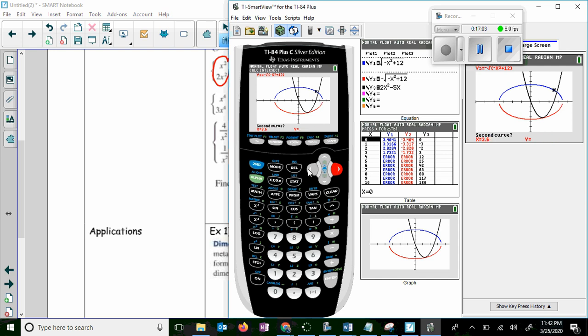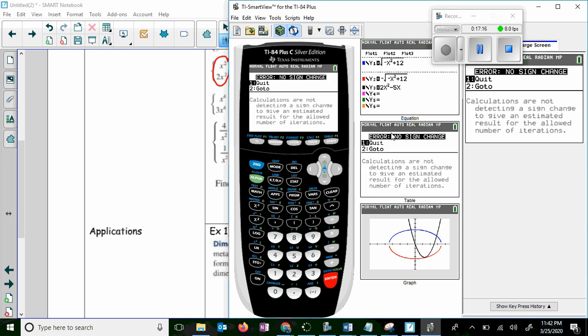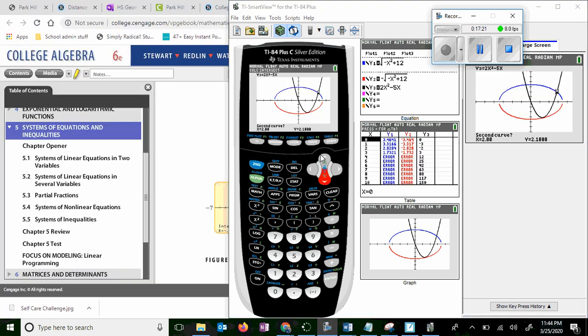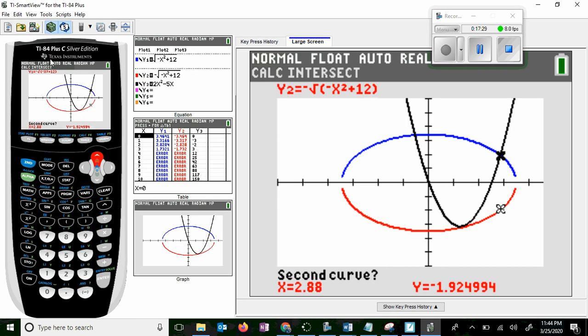Oh, and I didn't go to the right curve. Yeah, I know. Okay, sorry I had to play with it. I don't think I've ever had more than one function in there. So up at the top of the calculator, I'm not sure how well you can see my screen, but up here it's telling you which curve is which. So the first curve was my blue one, and I want to know where it intersects with that black one.